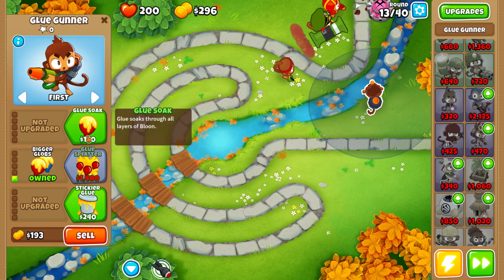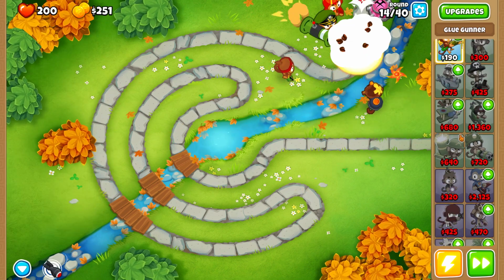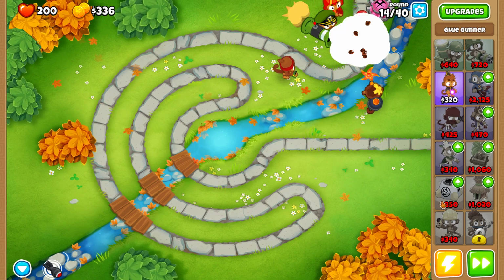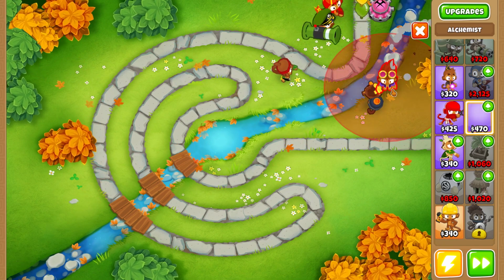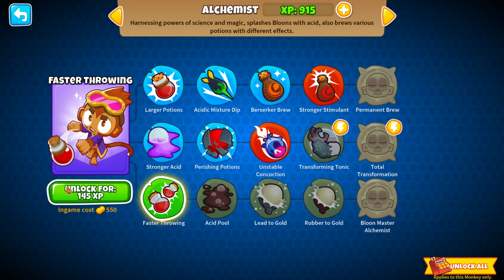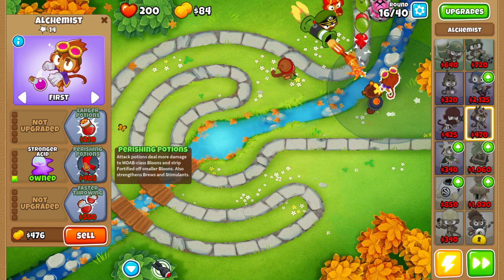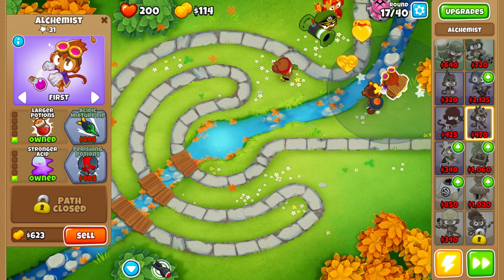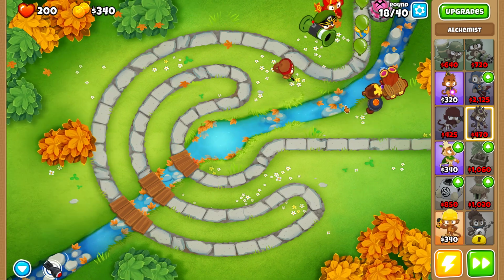Is this one gonna ever get any kills? There we go. Now he has some stronger glue. That'll help. Let's go down here, because normally people don't go down here, because all the good stuff's up there. Yeah. Stronger acid. Don't come in. We got a backpack and everything.